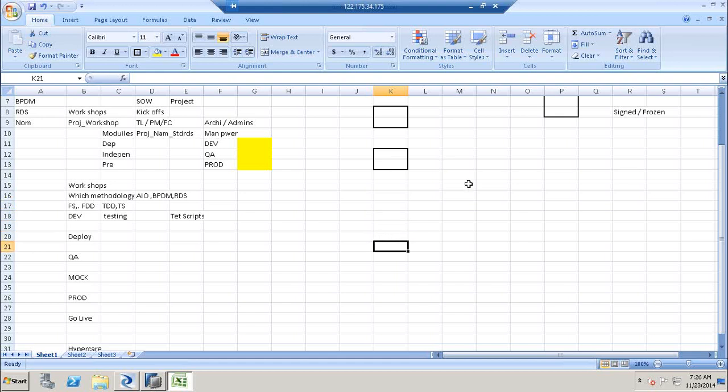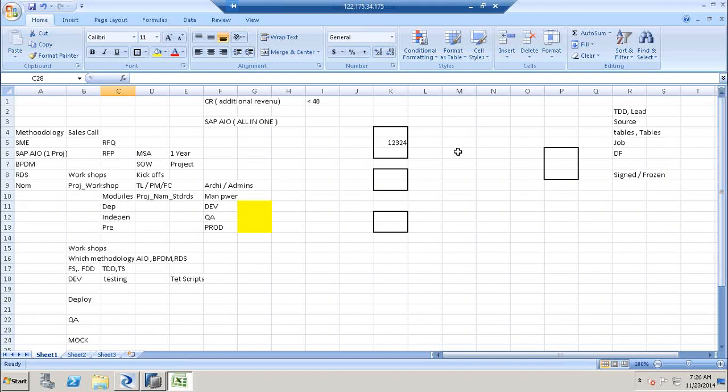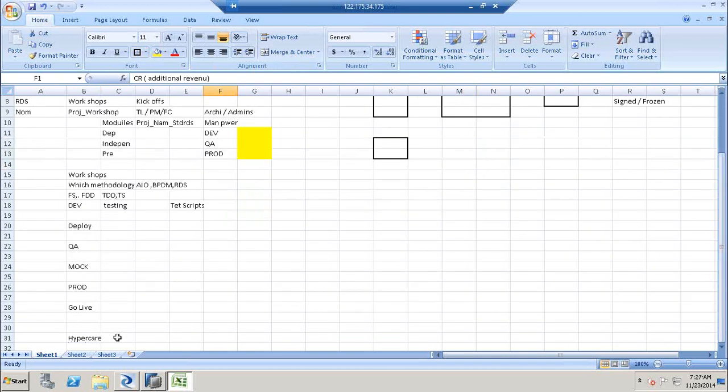If they find any bugs, they will fix them online then and there, and proceed with the subsequent ones. That's the reason why we have multiple mocks, to make sure that once we load the data into the production environment, nothing bad happens there. And that is where we call it the go live of the project. Once the data is loaded, let us say we have our BODS job scheduled to run daily, or there is some change request as we spoke earlier. All these things will be taken care of in the hypercare.